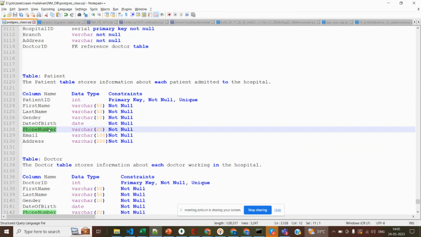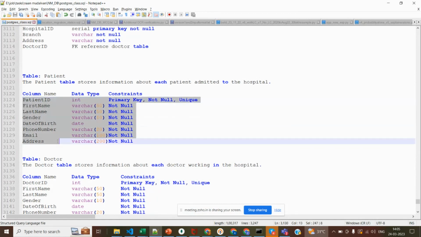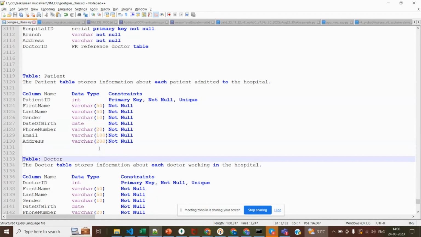If they are a regular customer for that particular hospital, if they are coming for surgery or anything, I am able to give that by knowing their history. Okay, with respect to this, the phone number should be unique, right? This phone number should be unique, of course. So by using this phone number and the patient ID, I can see all their history, and I can give some discount to that particular patient, or I can treat the patient accordingly by knowing their history, in an efficient way. So that is why we are collecting all these details from the patient in the hospital management.